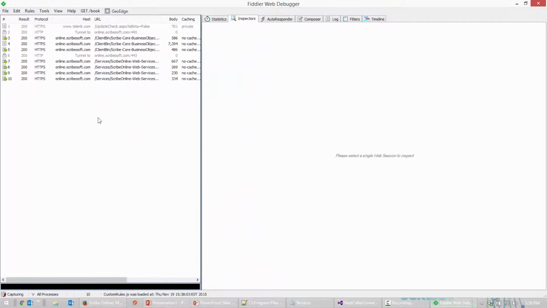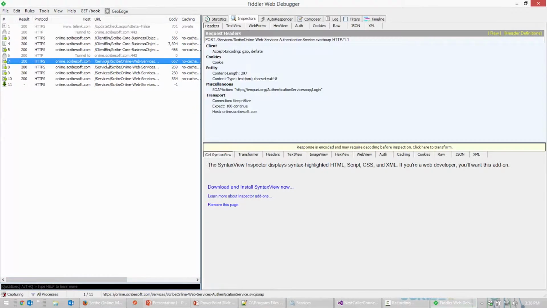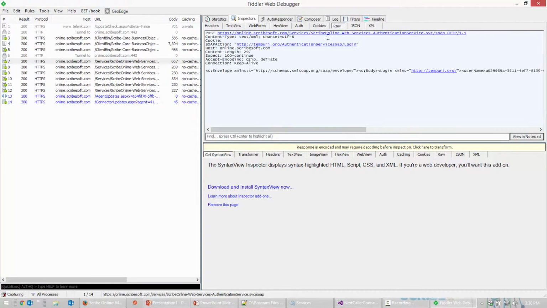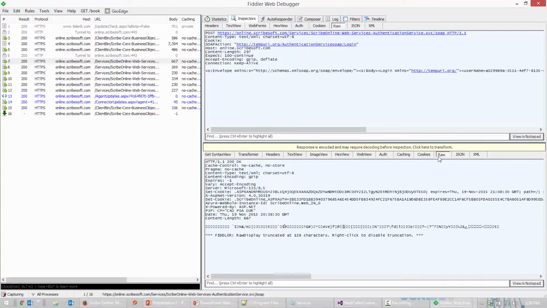We're now going to start the agent, and we should see a little bit more traffic coming through Fiddler now. And so here we have the Scribe Online agent services starting to come online, and what we can see is the raw messages that are being sent in and out. We can get both the send and the receive here. So this is what we're interested in seeing, to see what a connector is sending out and what the connector is receiving.